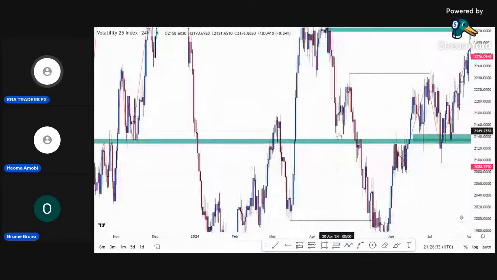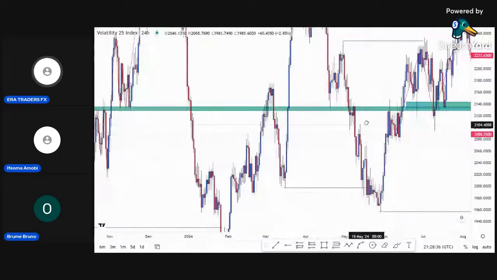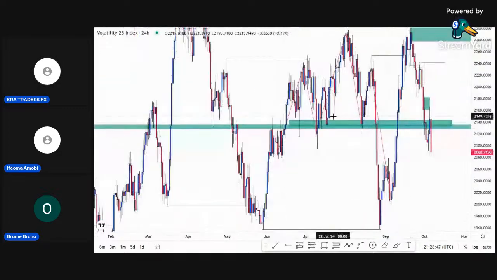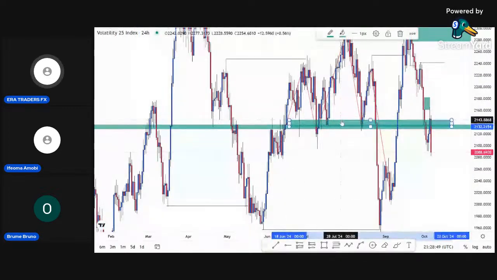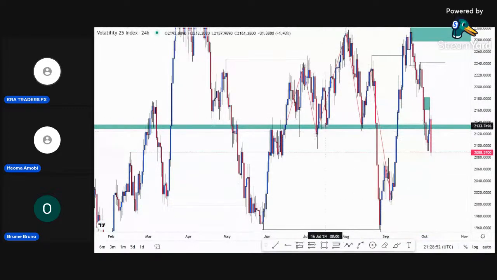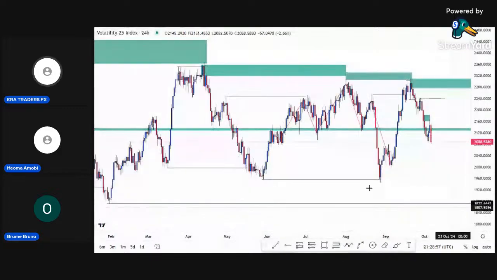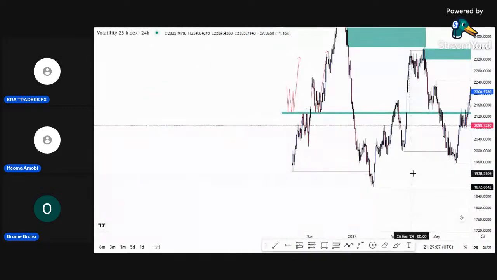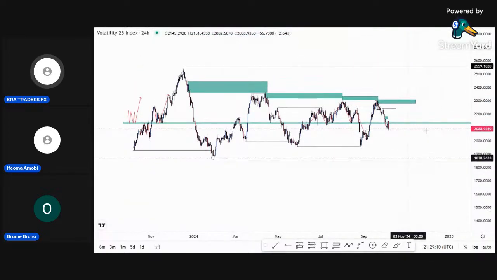You can see price came here again, tapped into it, went up. Price broke down, came back to the level, tested it, came down. Price came here, tested it, tested it. So you see that this level is a strong key level. See what happened here now. Let me remove this one. See what happened here. Tapped, tapped. Do you understand? So this is a strong, strong key level. So we draw our key level based on resistance and support.